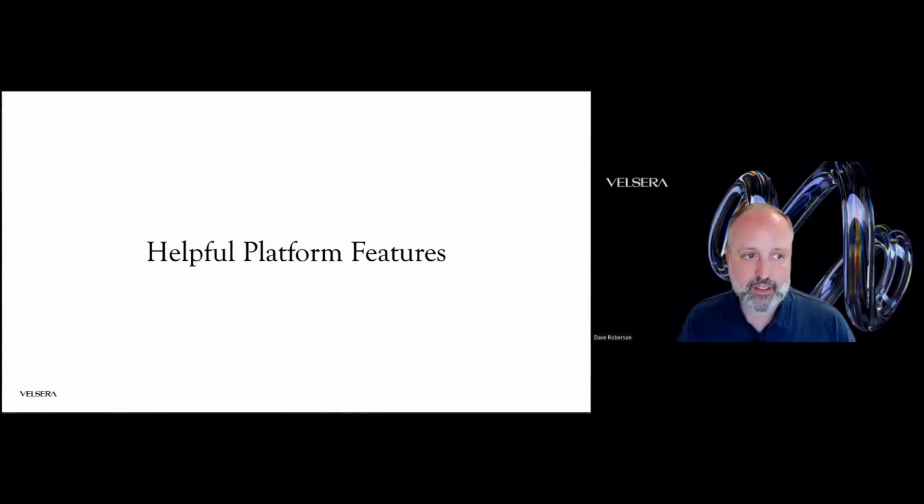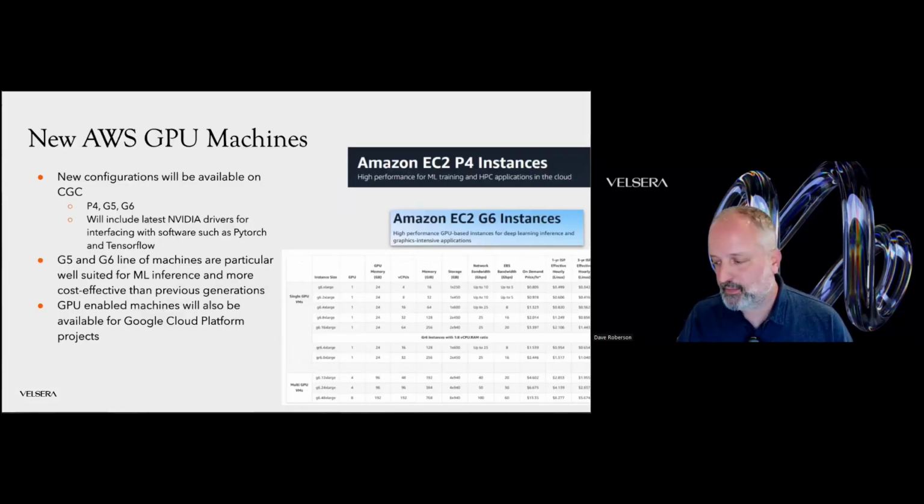So there are 3 relatively new platform features that I want to highlight before we move to the next section. Some of these are maybe for more advanced users, but I want to make sure that we're highlighting them. With machine learning and AI, the training and inference steps a lot of times require specialized compute.